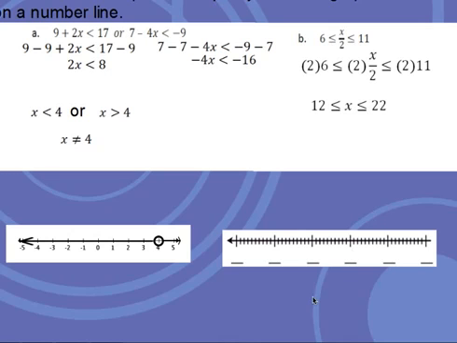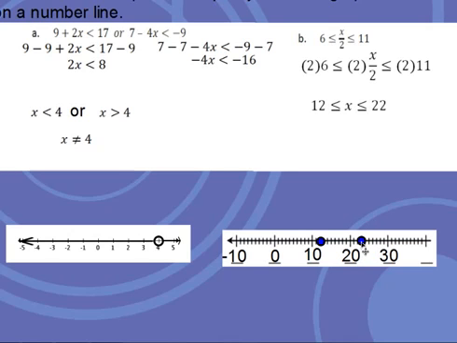Alright, so down here on my number line, I didn't have any numbers yet, so I'm going to go ahead and put some. We'll start it at -10. It counts by tens, so we'll do 0, 10, 20, and 30. We need to start my inequality at 12. I'll get a closed dot to represent the less than or equal to symbol and place it on the 12. I'll get another closed dot and place it on the 22.